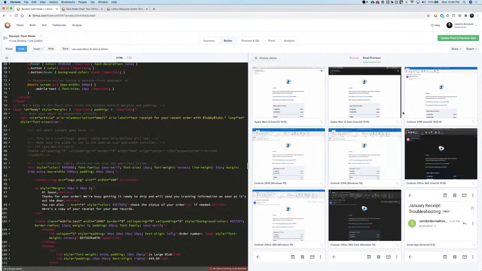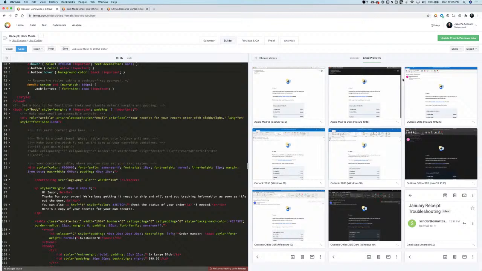And then we're going to look, both from a visual design perspective, at how we can do a couple of little things to make our email look better in dark mode, and then look at the actual code to enable a better experience for email clients that do support CSS and using your code to adjust the look of your email in dark mode.